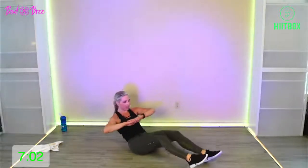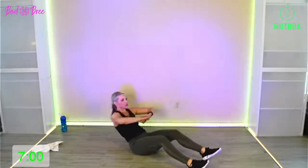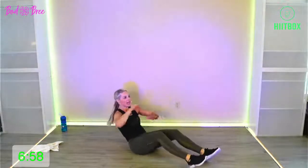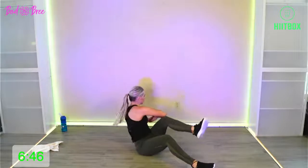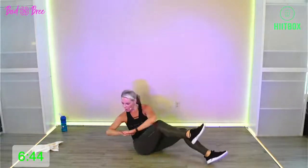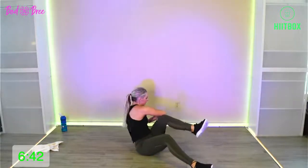Add a rotation. So let's think about that one more time. Like I put a string on top of your head, I'm pulling your head up, lift your chest, relax your neck, you can go wider with your elbows if that helps, and pull the base of your core in. Yes. You're almost there, 10 seconds.